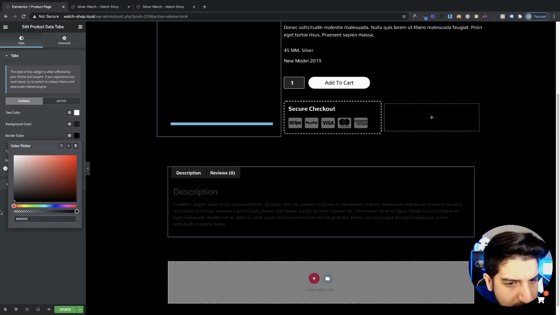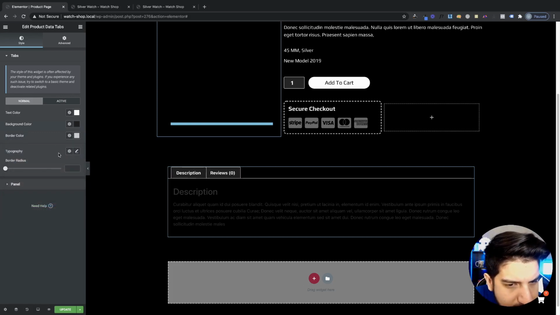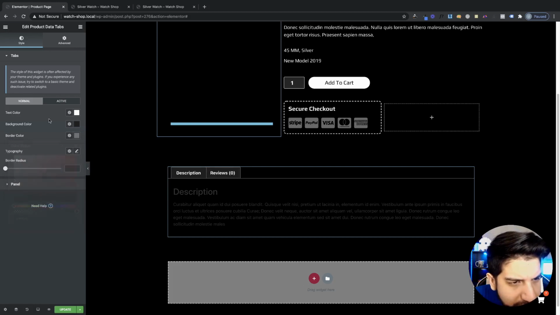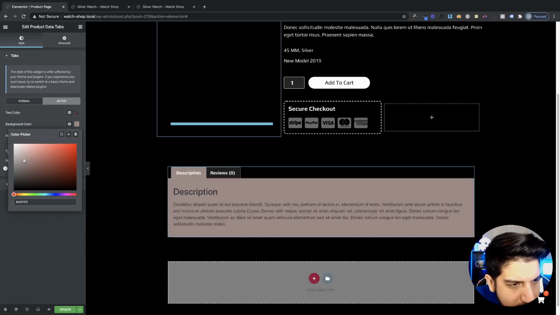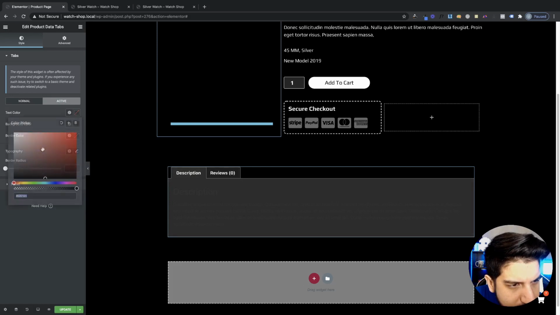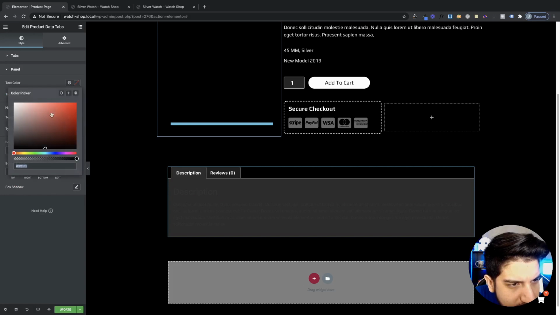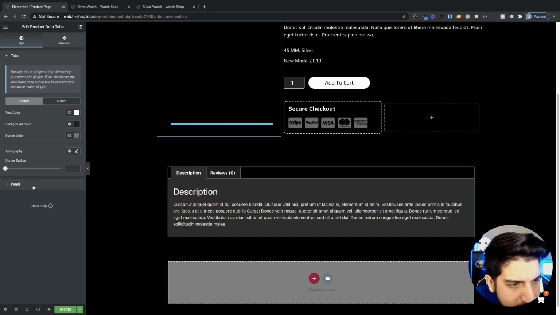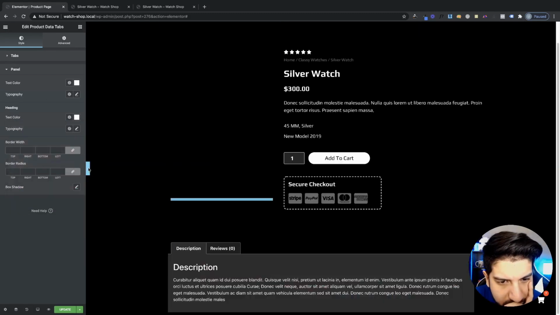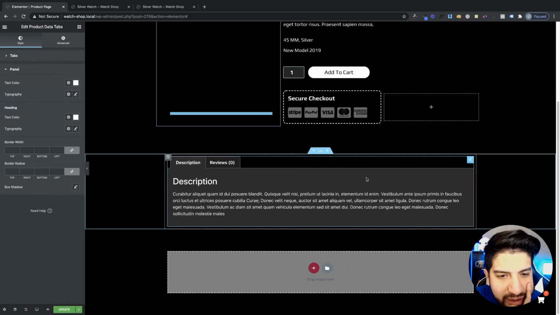Let's see. And I do want a border at the bottom, so actually, you know what, that makes sense to have it there. I might leave it like that. Let's make our active here. My background color is gonna be at least a more gray. And then let's go ahead and make sure our text is set to white completely. Panel, heading white, everything is white there. So I could set it up like that.